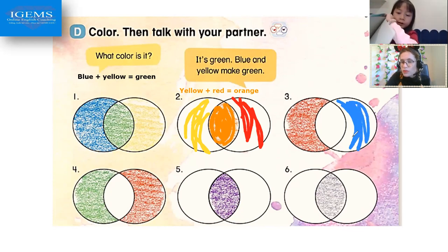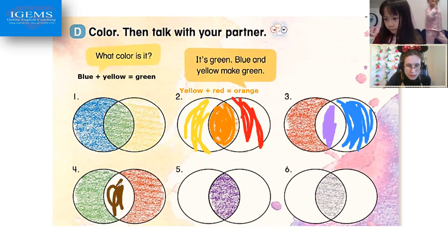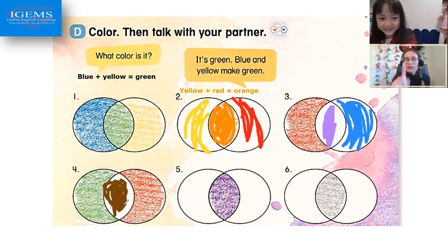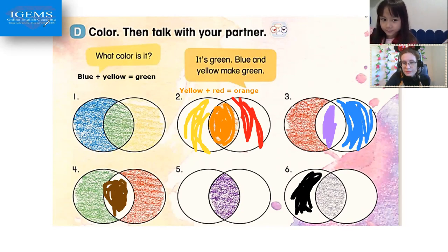Red and blue makes? Purple. Purple. Yes. Good job. Green and red make brown. Brown. Very good. Okay, black and white. Black and white make gray. Gray. Good job. Very good.